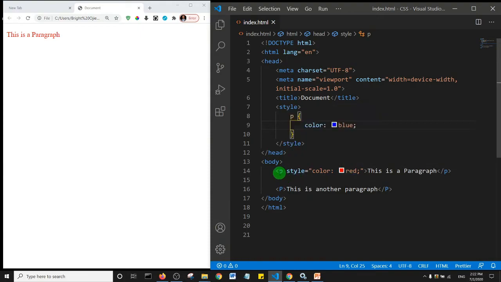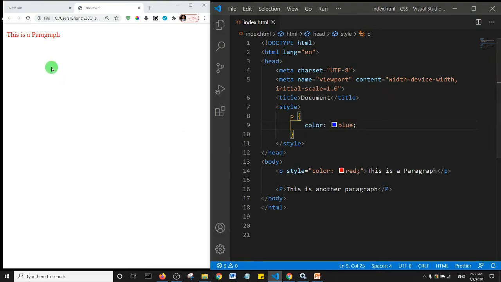But since we are writing our CSS style outside of the elements, we need to specify what we are trying to select, and that's the purpose of having this P selector, right? And then the color is the property, and the blue is the value of this property. Okay, so I'm going to save.